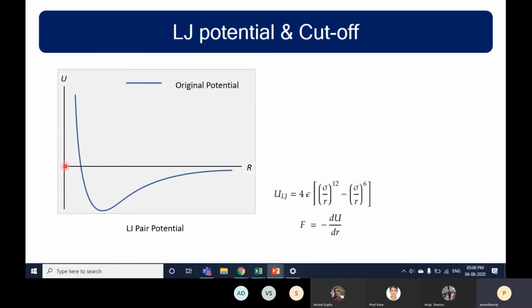So if we have a pair of particles, we can simply compare them on this plot with their separation distance and quickly find out the force existing between them. By looking at the very nature of this curve, you can say that it has two elements in it. So this is the repulsive part. And this part that you have from the bottom to the rightmost end is the attractive part. The attractive part is not as steep as the repulsive part.